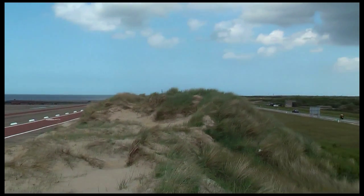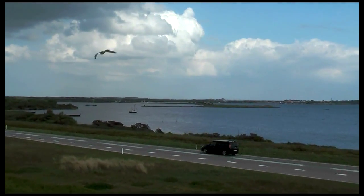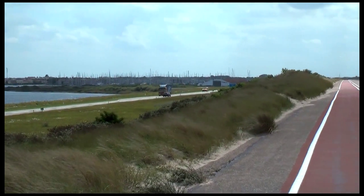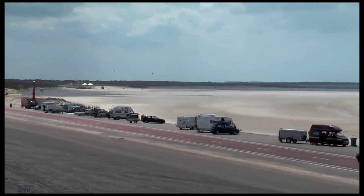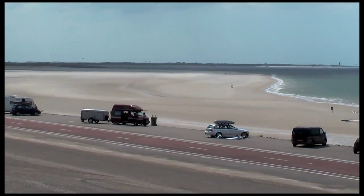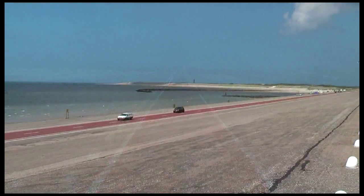So as I swing around, you can see the main road here. So this is why the cycleways are so useful. Keeps you off that main road, which I came back on when I went back to Dunkirk to get the boat back to England. I didn't go on the motorway. I came back this way by car. But by bike is the best way of doing it. Brilliant way of doing it. What I like about this area is they haven't commercialised it. The Dutch, it's pretty well in its natural state, and the way this cycleway was virtually made for me. I was the only one using it basically.